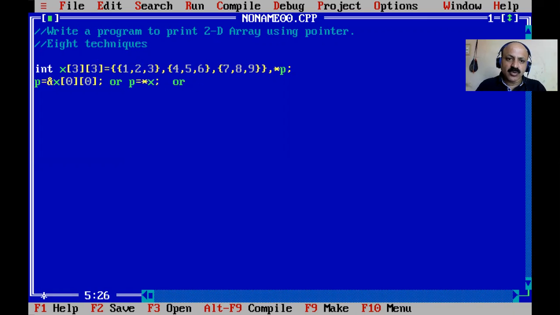And then last, that is only a row. Here we declare a 2D, two-dimensional array with two subscripts, but you can also take the address x of 0, that is our one-dimensional array. That is also the first element, that is 0, taking the address of the first row, and here also it is the same. So there are 3 techniques we can use to assign a two-dimensional array as an address to a pointer variable.